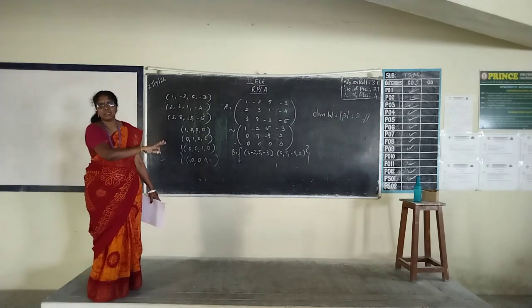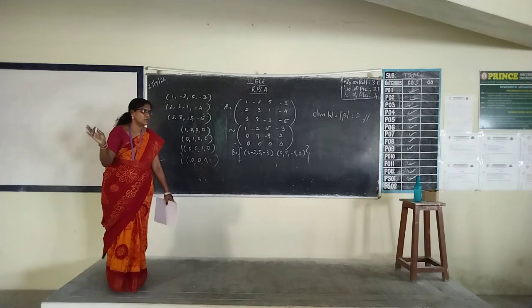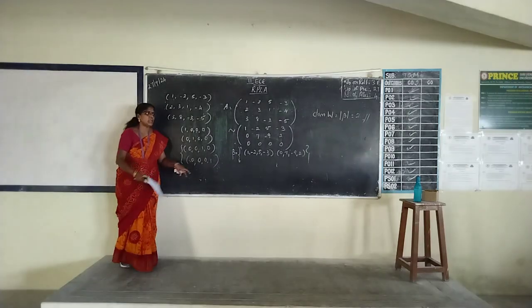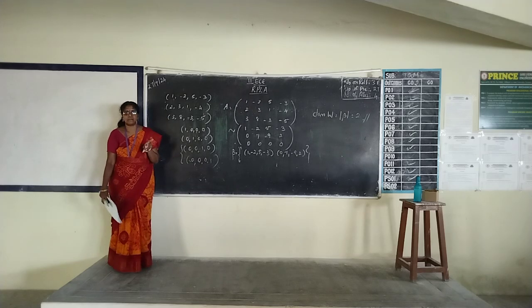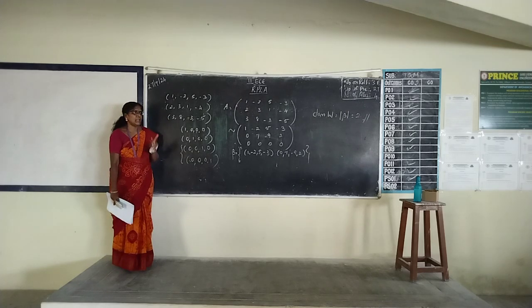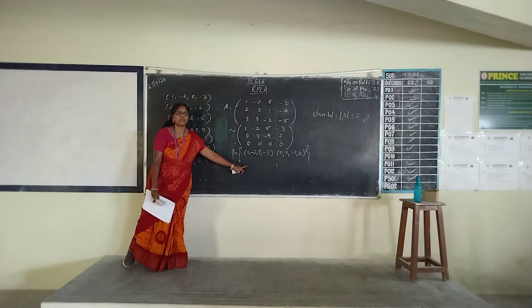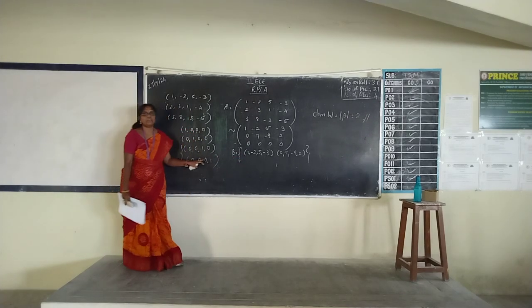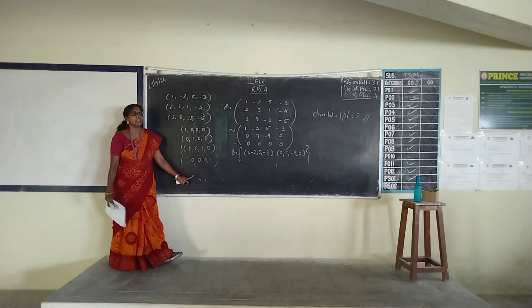Since 2 elements are already there, we take the standard basis elements and add them, and that is the basis we consider. Why we are assuming the standard basis is that it will always be linearly independent. Because what is the important condition for beta? It should be independent. If we randomly put some numbers, it may not be linearly independent. So we only take the help of our standard basis, which is always linearly independent. Is that clear now? Yes.